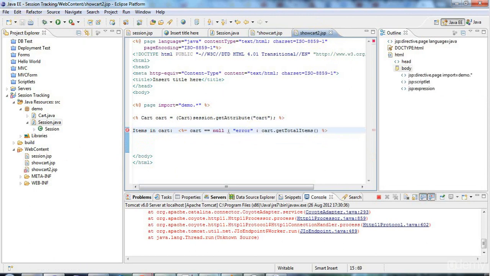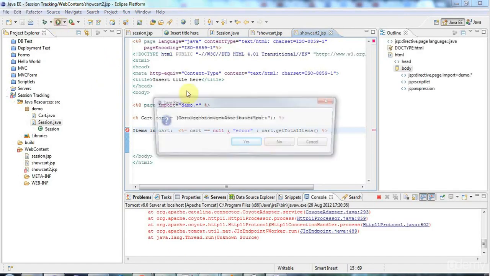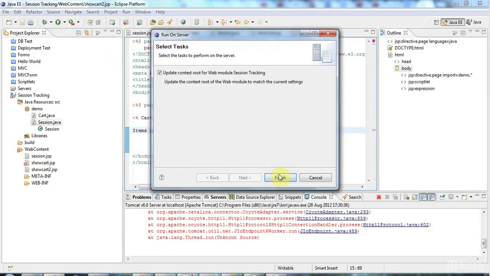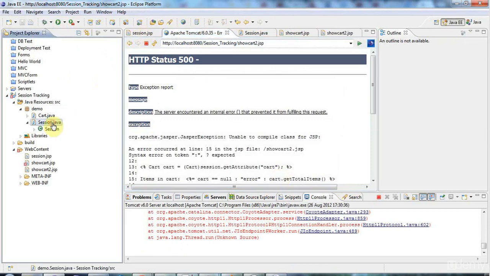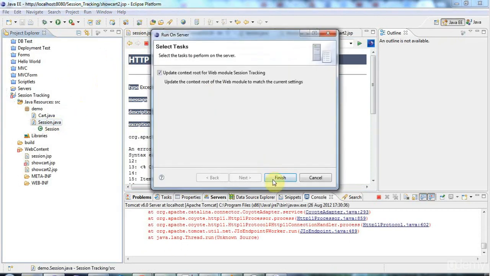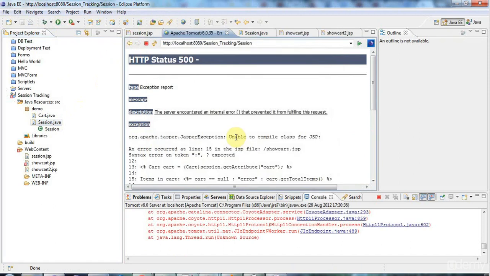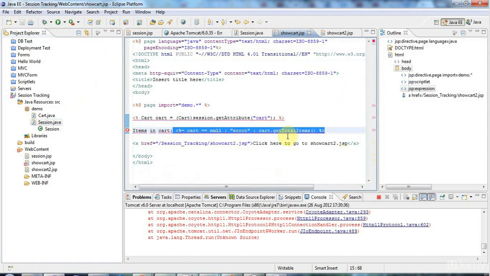And now I can at least say that, well, if I restart the server, recompile these things, let's click finish, and I just want to highlight the session there, run that. And oh, I think I have a syntax error there. Let's just go to showcart.jsp.